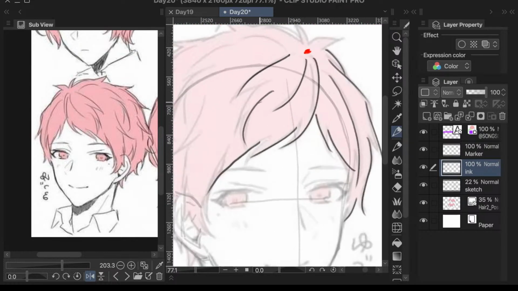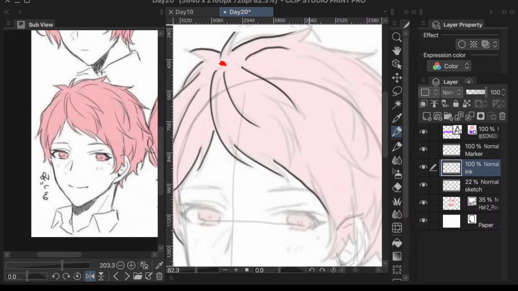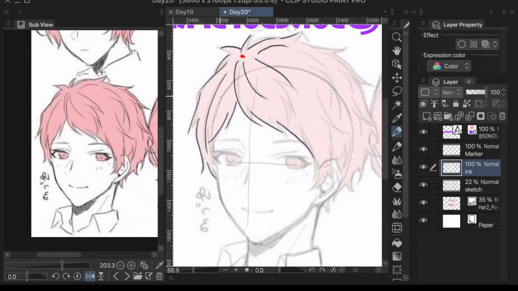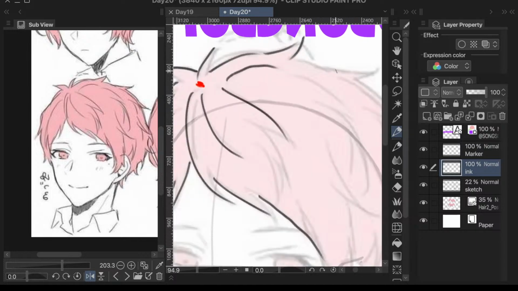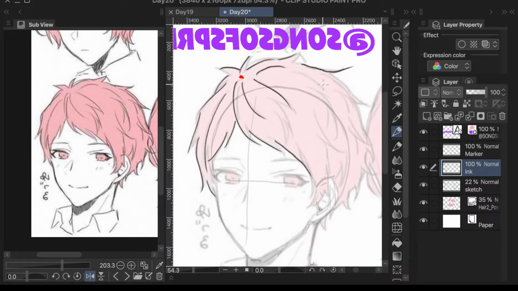Then you can of course fill in the gaps later. This one kind of curves up and away. You see how this almost looks like it's all flowing from this one point, which is why I didn't draw the other one. So for this one, I like doing this better because it's much easier to see the flow from the one point.